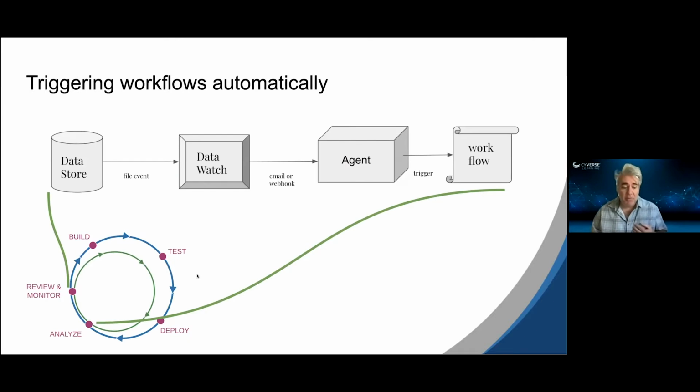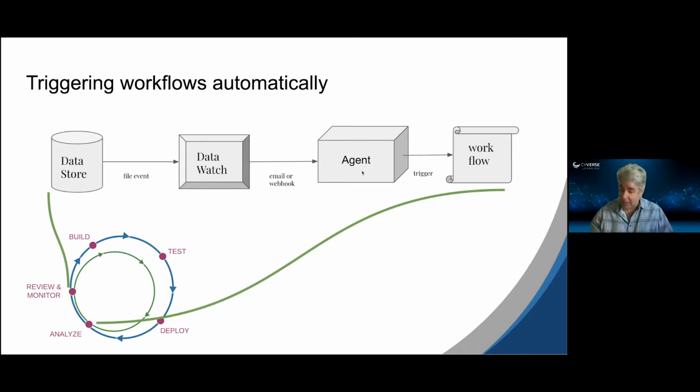This is kind of a zoom in on that green circle. If you're familiar with CyVerse, a lot of the data is stored on the data store, and you can do a lot of analysis already in the Discovery Environment and other areas. DataWatch is a new service which listens to file events on the data store, and it can be configured to send notifications to your services based on those file events. So DataWatch is what we're introducing today.